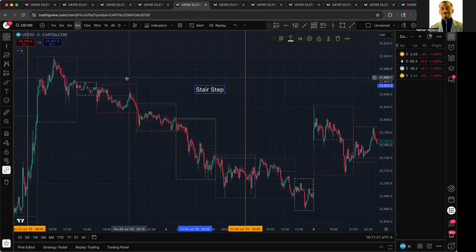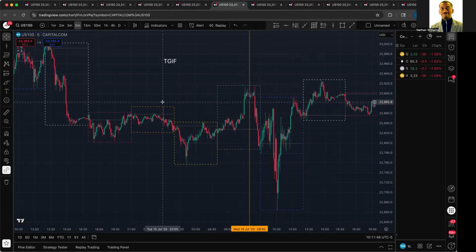Stair step. You can see here literally every mini day just stair steps down. No mini day took the high of a previous mini day. So this is a stair step. Depending on which way we're stair stepping, you see here 8 a.m., you can anticipate a slight pullback and then look for price to just continue settling down. Low volume day, but a stair step nonetheless.